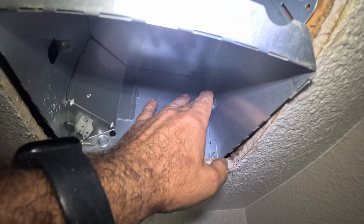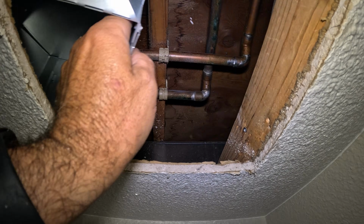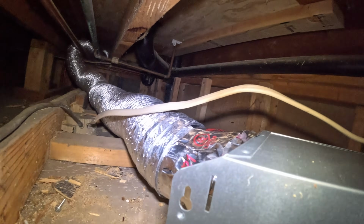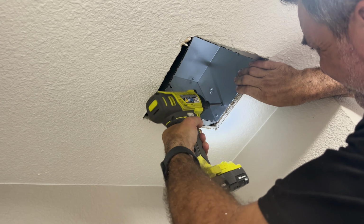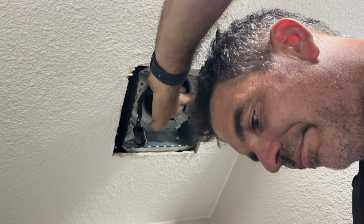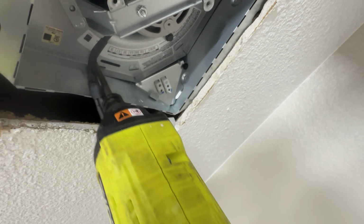We've got the electrical hooked up. We've got our duct hooked up. Now before I mount this to this stud right here, I'm going to do one last look to make sure I don't have any tools left up here. With the casing attached to the joist, I can now push up the fan motor and blade up into the casing, then secure it in place with the two provided screws. Plugging in the fan, and I'm going to do a test real quick. Test good.